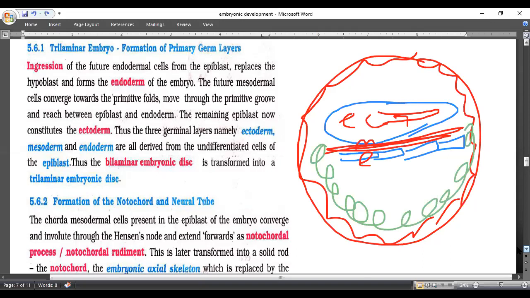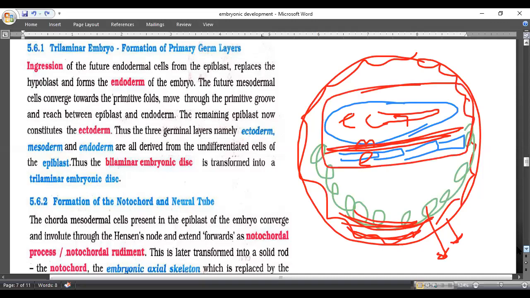So this area we focused on, isn't it? What about the remaining one? That we need to understand, the complexity in case of human beings. So this is also ectoderm, this is also endoderm. And one more layer actually needs to form, that is mesoderm, which is also going to form here. So if this is ectoderm, mesoderm, endoderm, here also ectoderm, endoderm, mesoderm are present. What is this? That you need to understand.